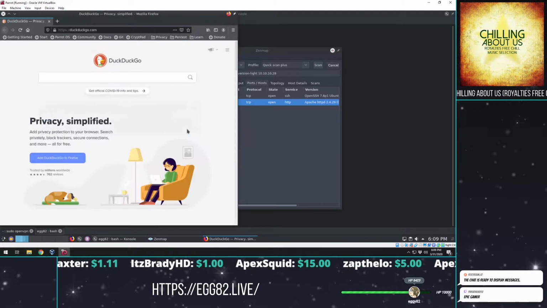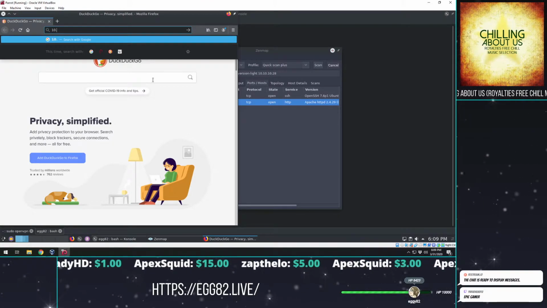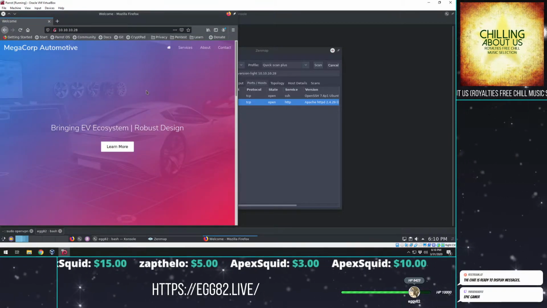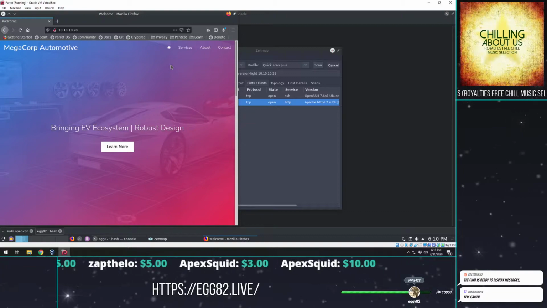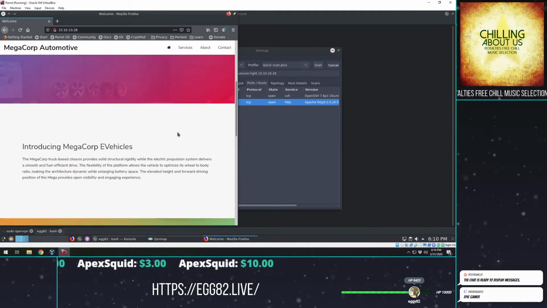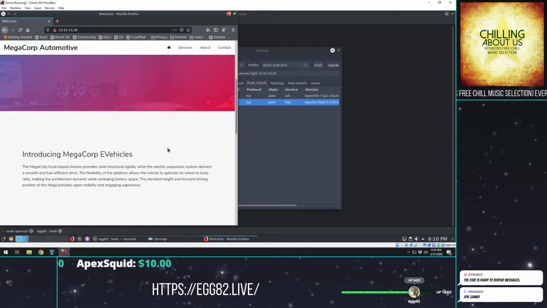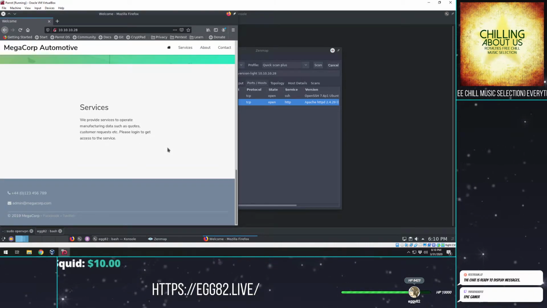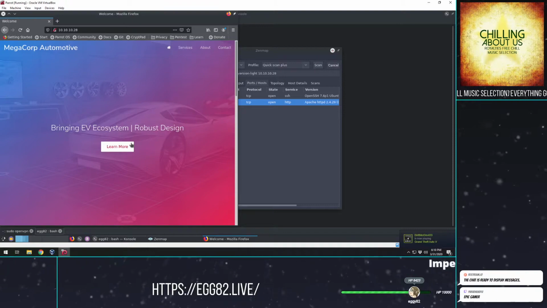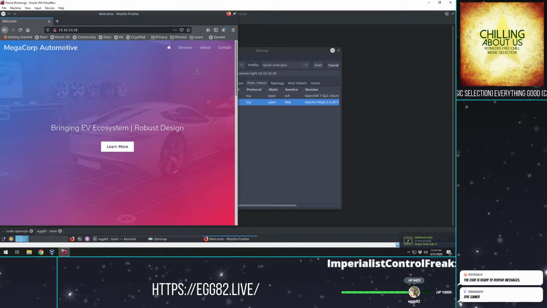Sure. Why would I not want English? Alright, so 10.10.10.28. That'll be port 80. And we have Megacorp Automotive. Interesting. It looks like a fairly fancy website, doesn't it?